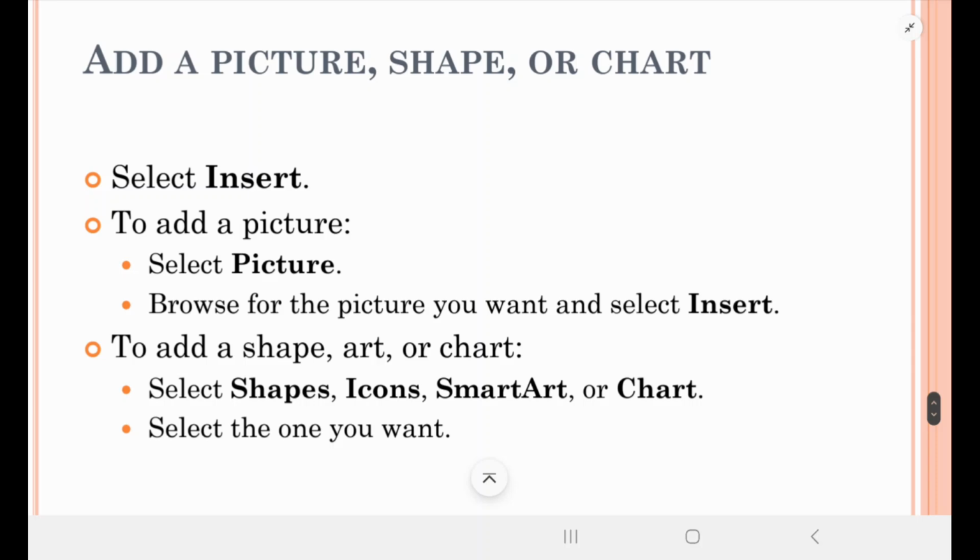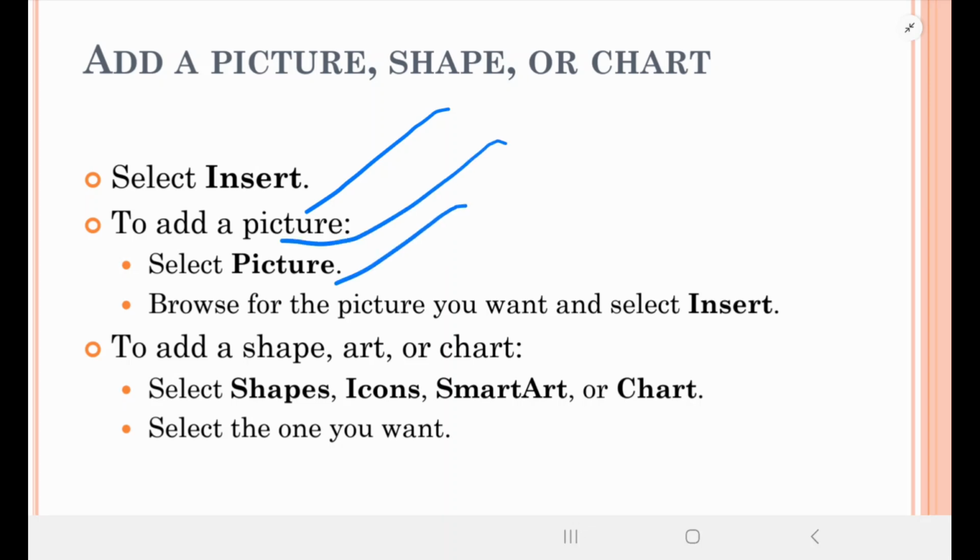Now another question is how to add a picture, shape or chart in a particular slide. To add a picture or chart or any table in your slide, first of all you have to select the Insert tab, and in the Insert menu you will find add a picture.